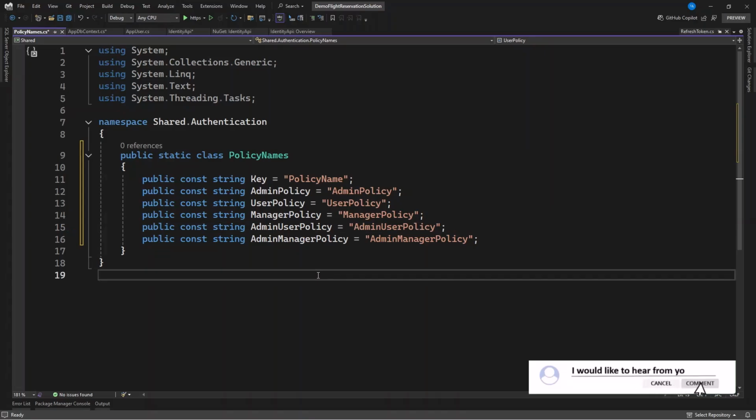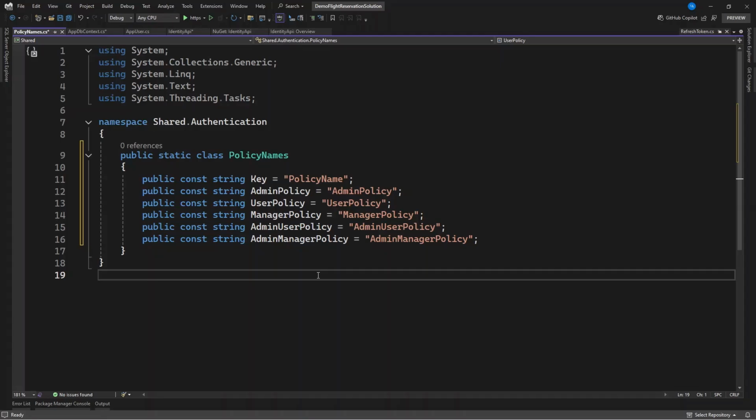Now, when you check here, you can see these are the string variables that we are creating for policies. In our system, we're going to be using policies, so you can have a dynamic way of doing things. We're going to have an admin policy, user policy, and a manager policy. We're having three basic policies here. That is what the system is going to use.